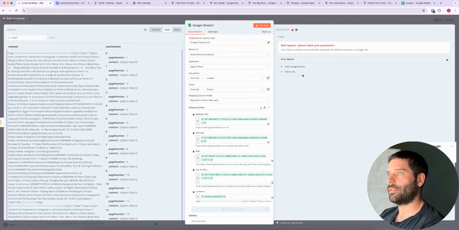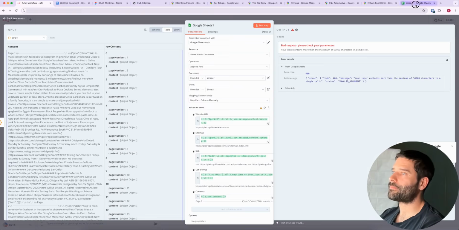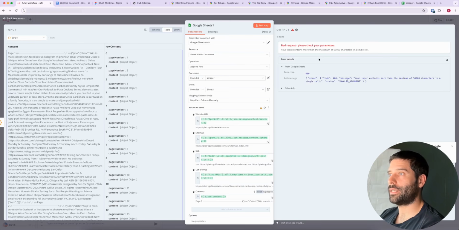We've mapped everything correctly, but the error from Google Sheets is that there's a maximum of 50,000 characters allowed per cell. So within one of these cells, like this here, this cell itself can only hold 50,000 characters, which is a lot. That's massive. So some of these sites, like e-commerce or blog heavy sites or really, really massive sites, will make you breach the 50,000 character limit, and you won't be able to upload to Google Sheets into one cell.